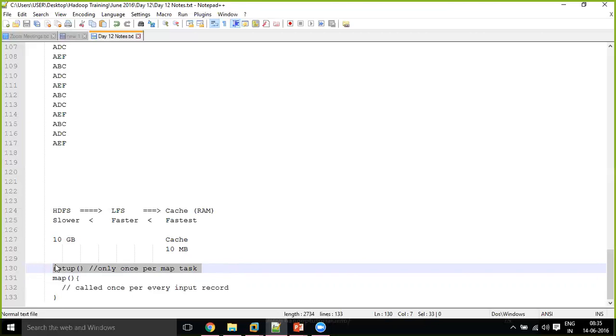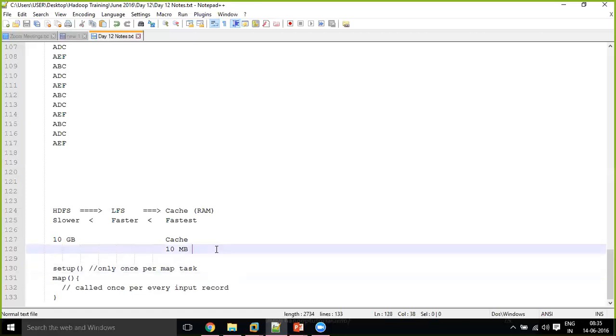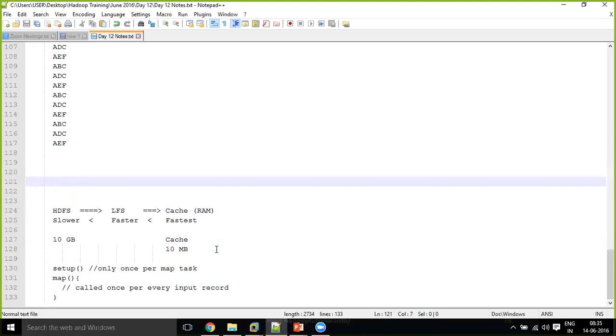This is one way you increase the performance, by reading it only once and storing it in a collection. And the other way is moving that file into the cache memory of each of the data nodes. That cache memory we call a distributed cache, or this technique we call a distributed caching technique.